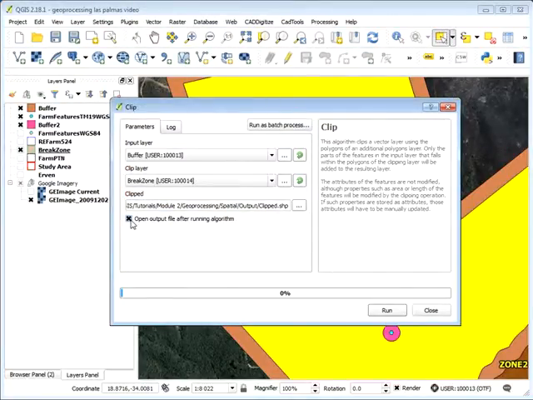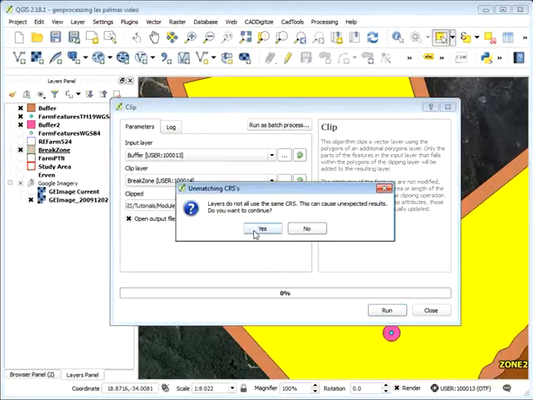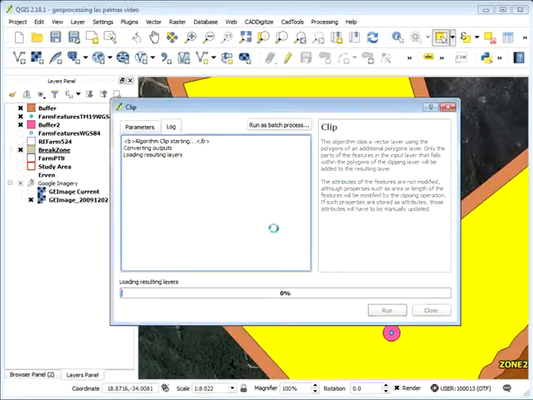Alright, we're going to add it to the view, so let's leave that option checked and click run. It's going to use the same CRS, that is fine, we're not worried. There are layers in here that don't have the same CRS, but in this instance it's fine, we've got the right one selected, so let's click yes.